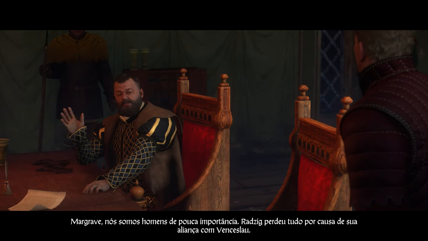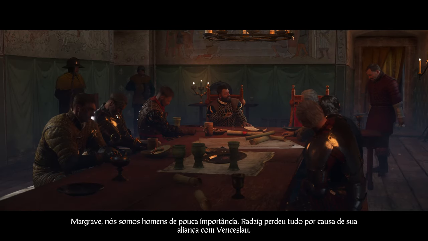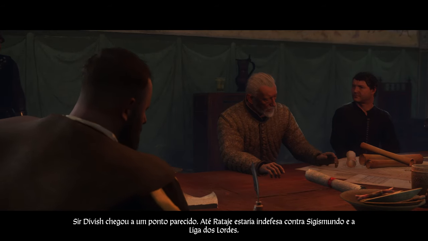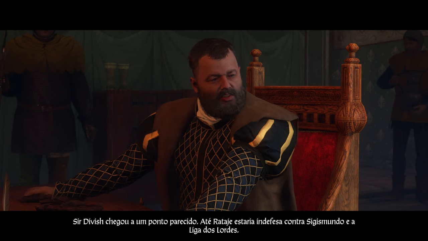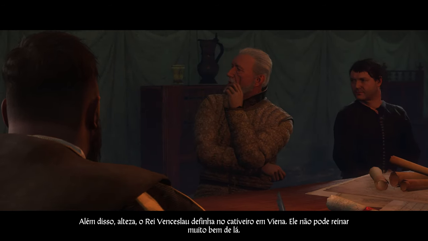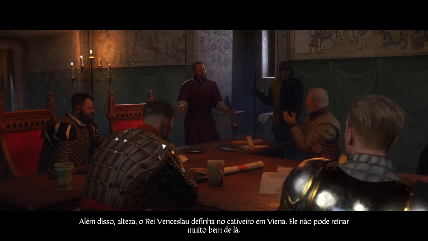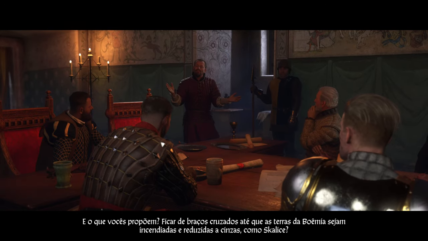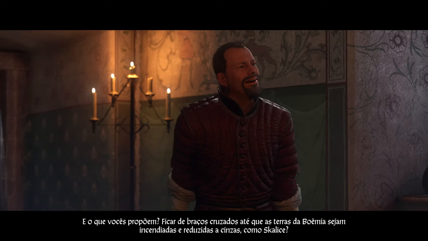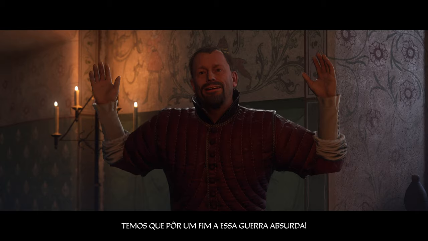We are men of little consequence, Margrave. Radzig here lost everything because of his alliance with Wenceslas. Sir Divish came within a hair of the same fate. Even Rate is defenseless against Sigismund and the League of Lords. What's more, Your Grace, King Wenceslaus languishes in captivity in Vienna. He can't rule too well from there. And what do you propose? To sit with your arms folded till the Bohemian lands are turned to ashes like Skalitz? We have to put a stop to this senseless war!